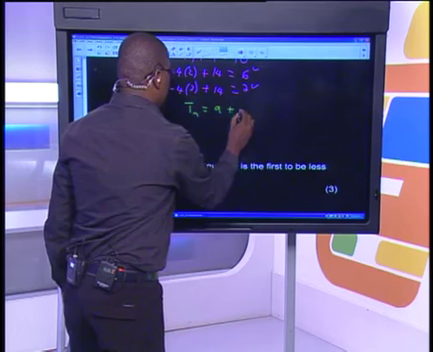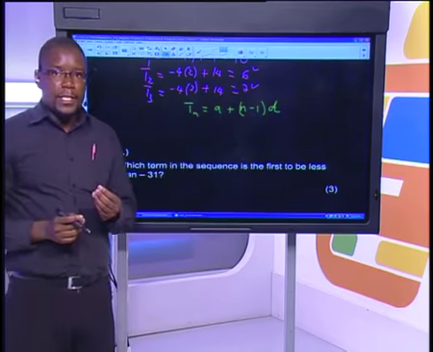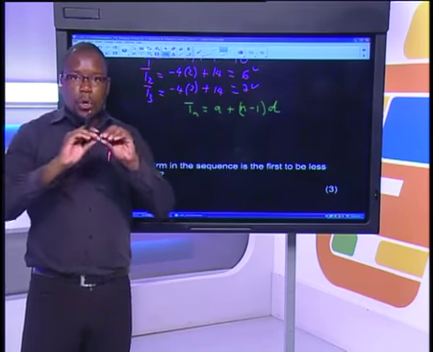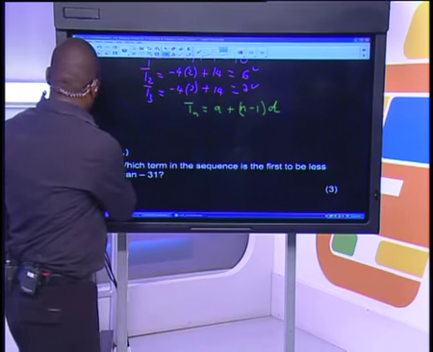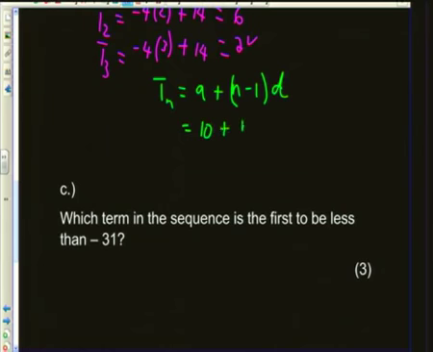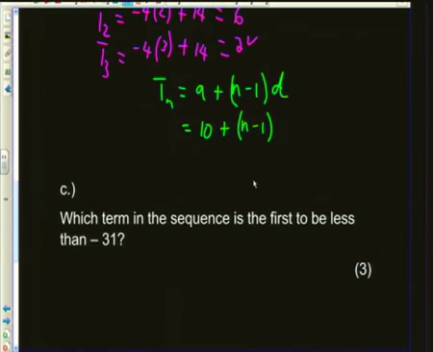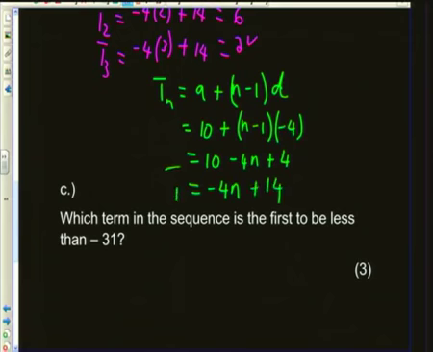And in most schools, they're using the linear pattern formula, which is Tn equals A plus n minus 1 into D, whereby A is the first term and D is your constant first difference. So your A is the first term, which is 10 in this case. So you've got 10 bracket n minus 1, right? And your D is negative 4. Then you multiply into the brackets there, you get 10 minus 4n plus 4, which gives us minus 4n plus 14. So your Tn is minus 4n plus 14.